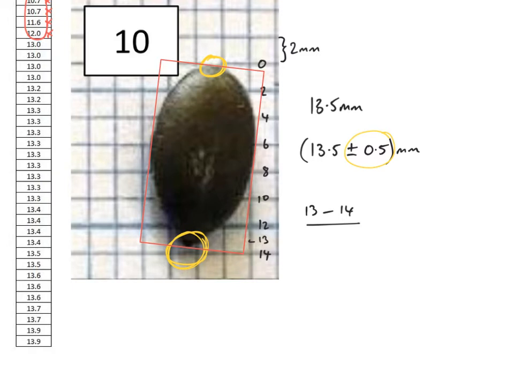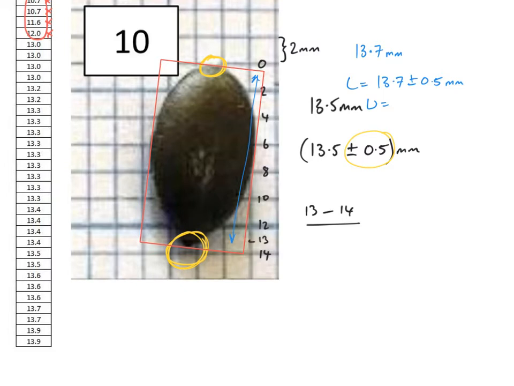I don't know why we'd want to compare the area of seeds, but who knows? Maybe we do. Okay, so I can measure its maximum length. So this edge here, I can measure that. Let's assume I've got that, and I've done it really carefully. So that's 13.7 millimeters, and I'm going to write that as 13.7 plus or minus my potential error. My uncertainty, I should say. So that's the length equals, and the width equals 1, 2, 3, 4.